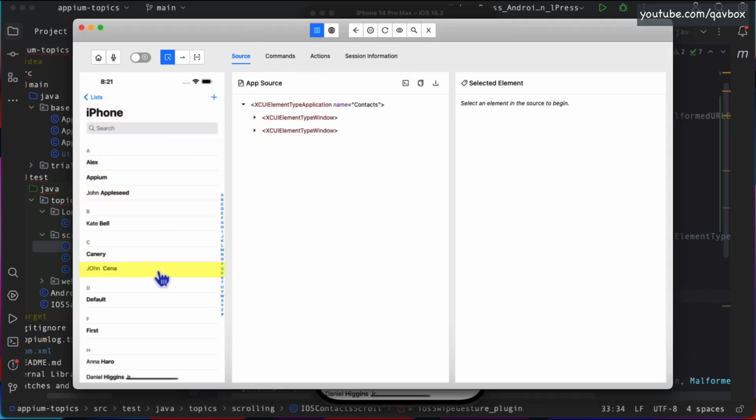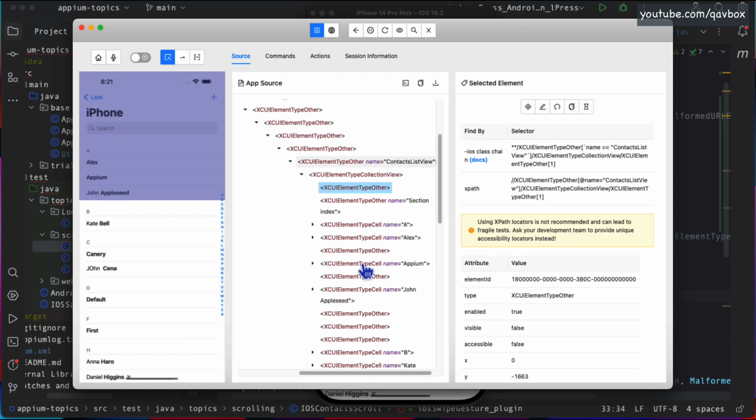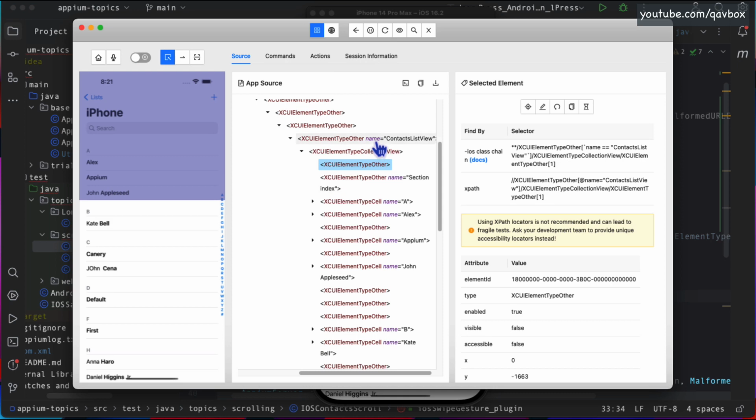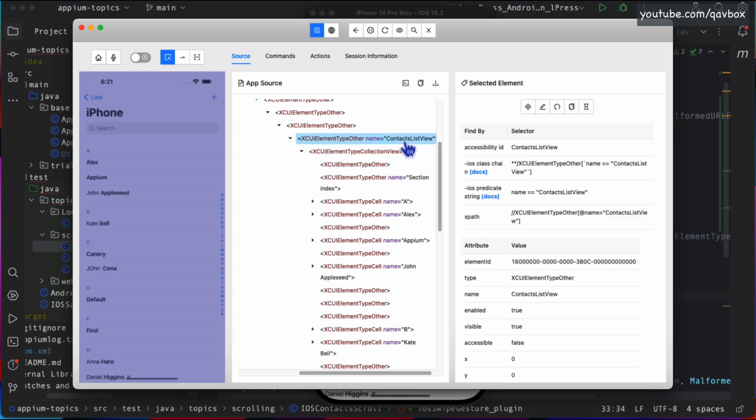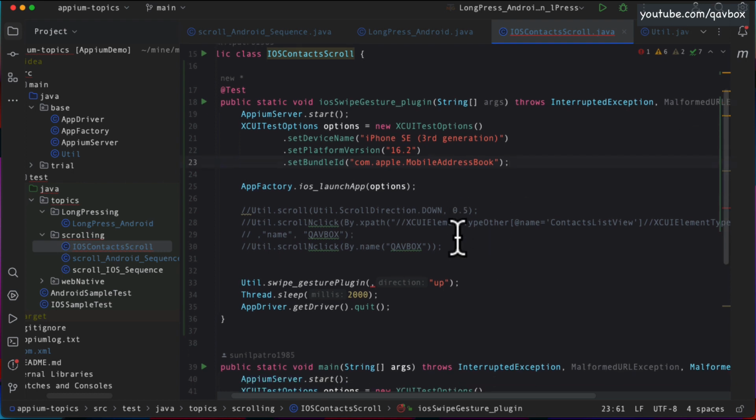Now let's do one thing. Let's get this particular slider view here. So let's find out which one is the parent one. You can see that this contacts list view is the parent one. Give it a try here.